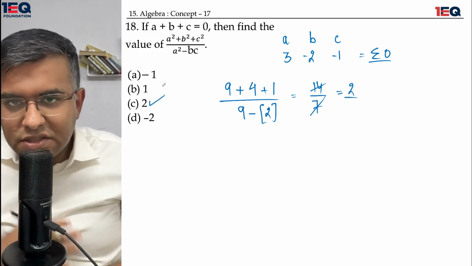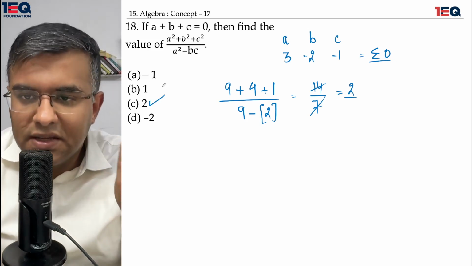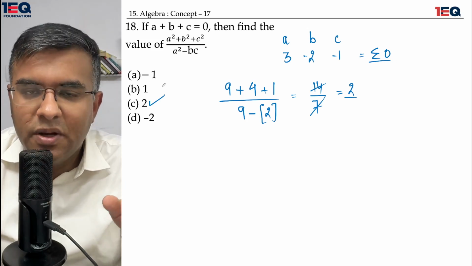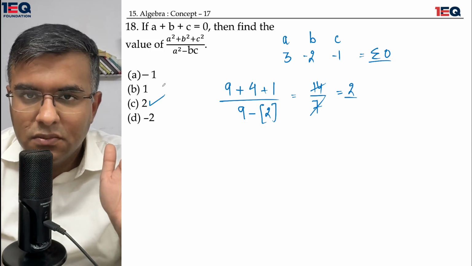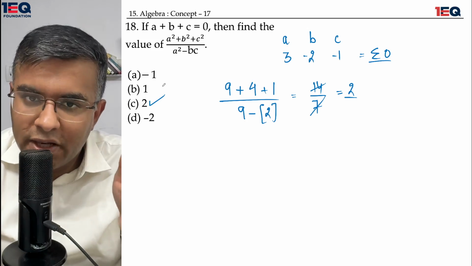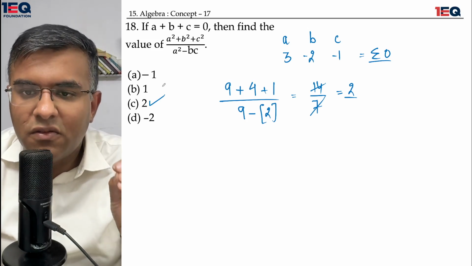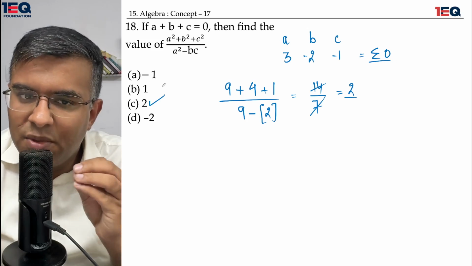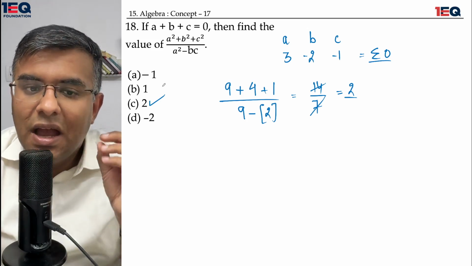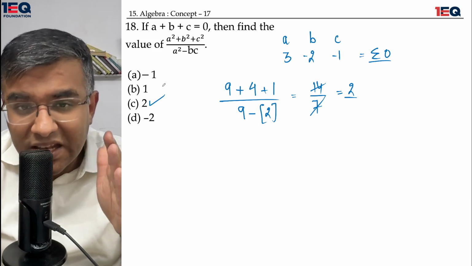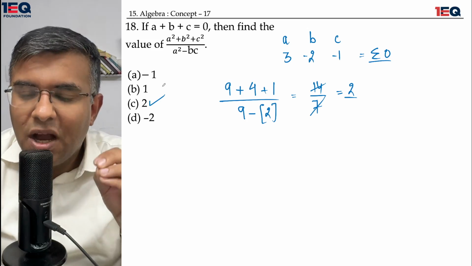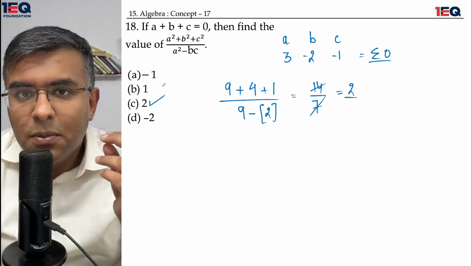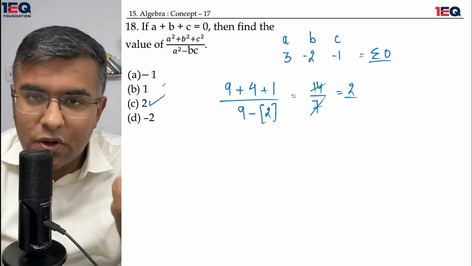I need not check it for any other sample. Reason being, no matter how many times I check, the values are not going to be dependent on the variables, because the answers are all numbers. That is why none of the outcomes is going to depend on the variables a, b, and c. Had a, b, and c been used anywhere in the answers, I would have to solve it multiple times to find a pattern, to see whether a plus b plus c being universally 0 helps me or not.